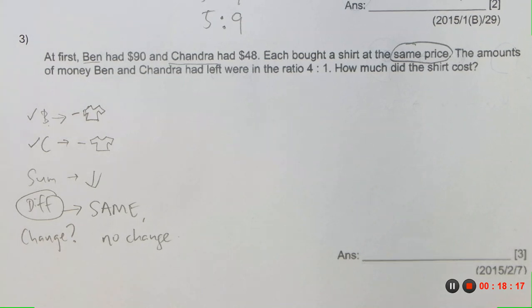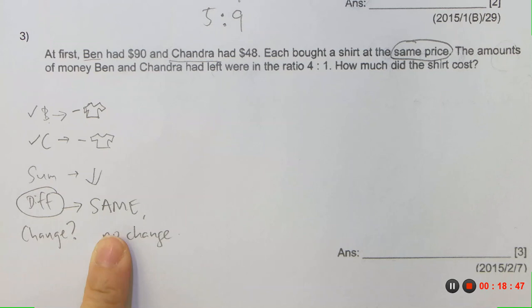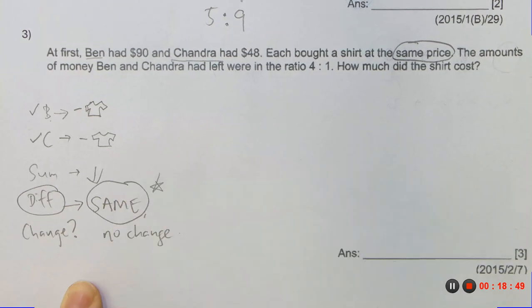So I said this before. Ansel has $10, Giselle has $8. Between the two of them, difference is 2. If I take away $5 from both of them, Ansel will have $5 left, Giselle will have $3 left. The total amount of money they have changed, but the difference between the two of them is still $2. Can you understand that? So once you find out what is not changing, that is the clue.